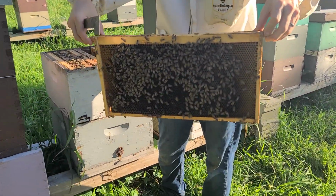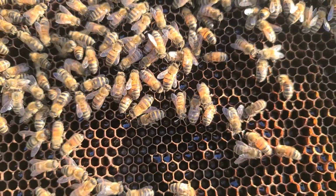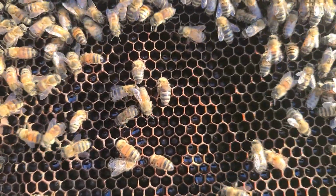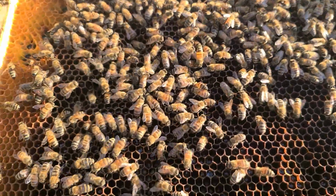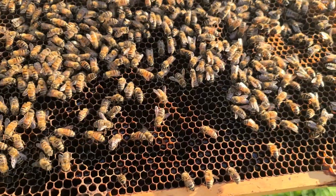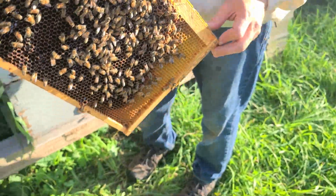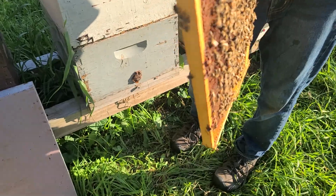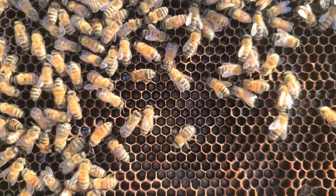So this is one of the most nasty ones that we put in there, and they've cleaned out all that brood. They got a bunch of nectar stored in it already in a week. So that's this side. You can see it's still kind of uneven, like they're still drawing comb. Some of it might turn to drone brood, which is fine. It's not the end of the world. We need drones too.